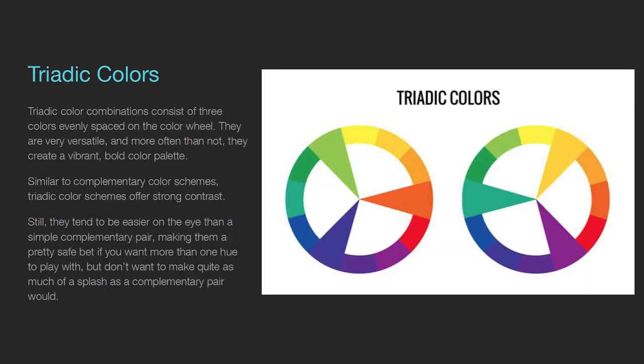Triadic colors, so these are kind of your primary colors or secondary colors. If you were to do a triangle on the color wheel. I think these can be very strong colors. This could be complicated to do because you really just see a lot of the really strong hues of what would be your primary or secondary colors. So it's very fun to play with, but maybe kind of hard to execute sometimes.